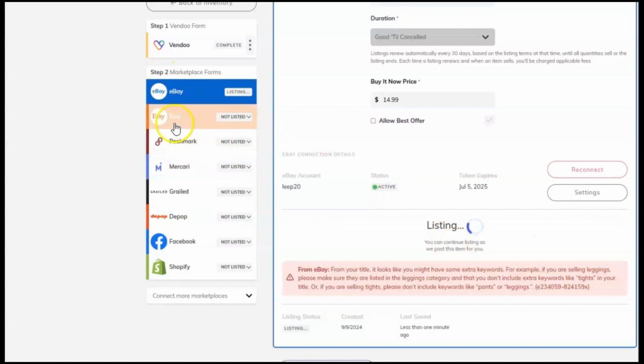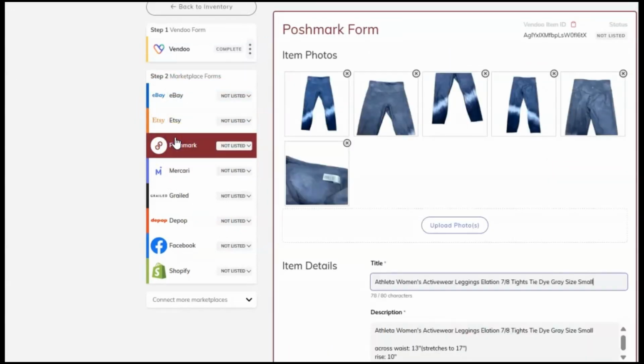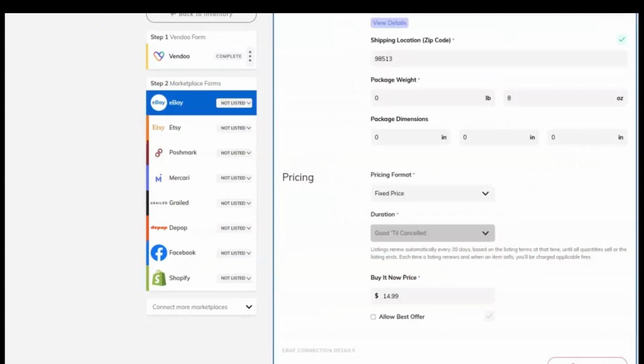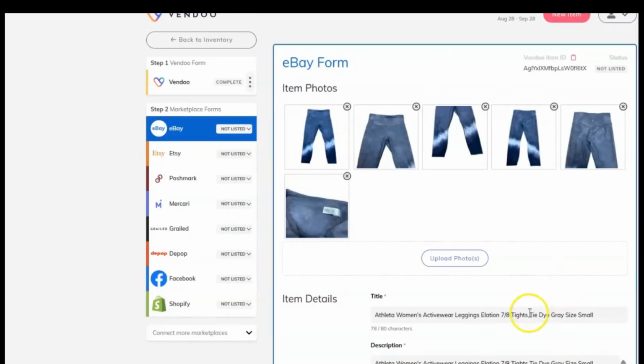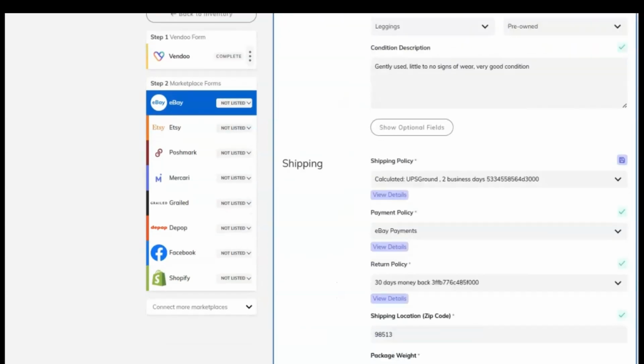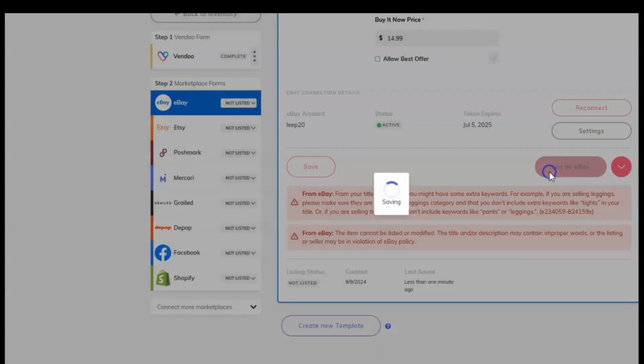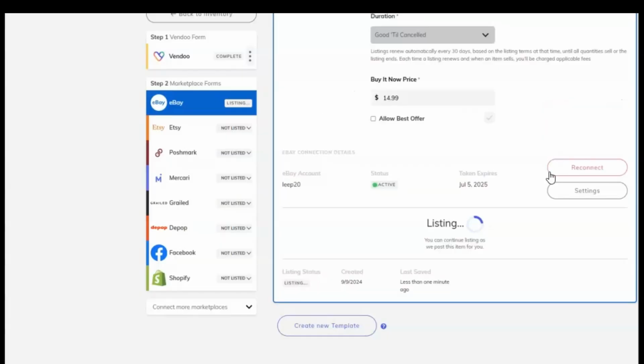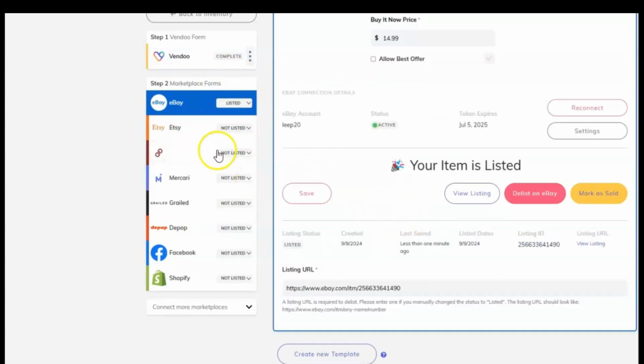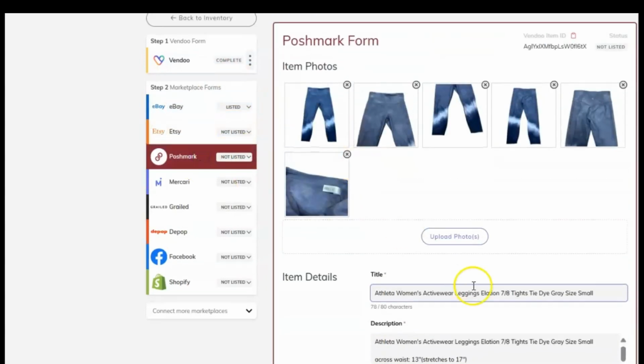This is going to sit there and list while it is working. Okay, so I see an error popped up with this. So let me see if I can go and change this. eBay is not liking something about duplicate words in here of having leggings and tights. So let's see if that fixes things. I'm going to go ahead and click list on eBay, see if that works. And then I'm going to go ahead and go on over to Poshmark. Yay, that worked. And go into Poshmark.